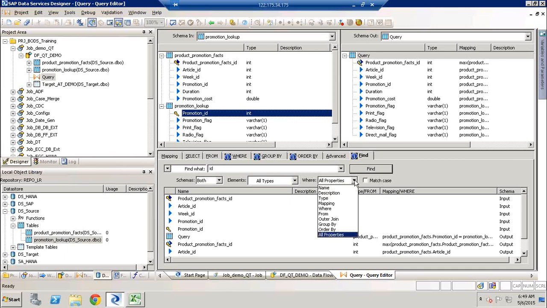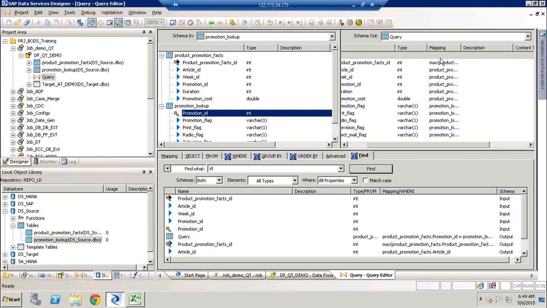So it goes into different things. One is the name of the column in schema out, then the description. Here you find the description column, which talks about the description of this particular column. Then you have the type, which is nothing but the data type. Then mapping is this tab where you talk about the mapping rule.